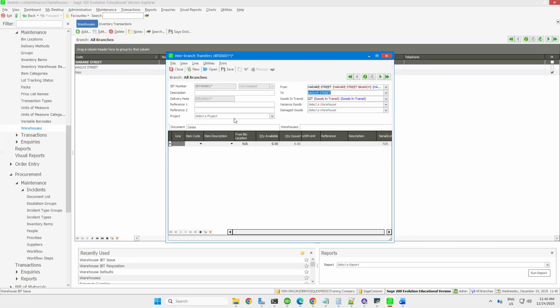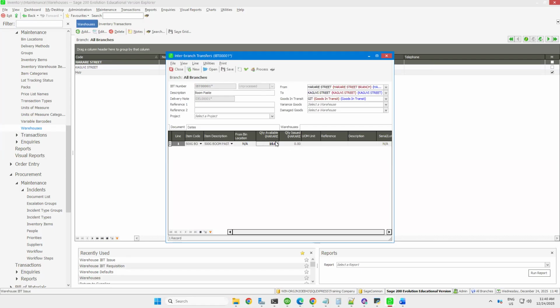Because you've got your GIT there. Then here you're putting in your description there, paste, right? So this is meant to manage interbranch transfers, right?